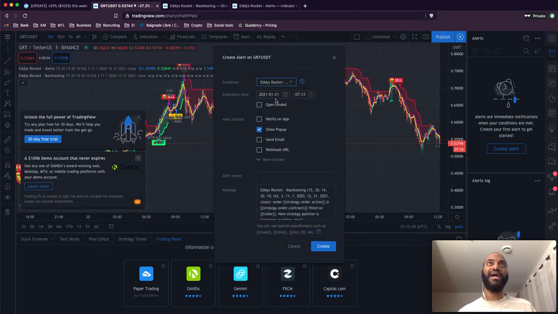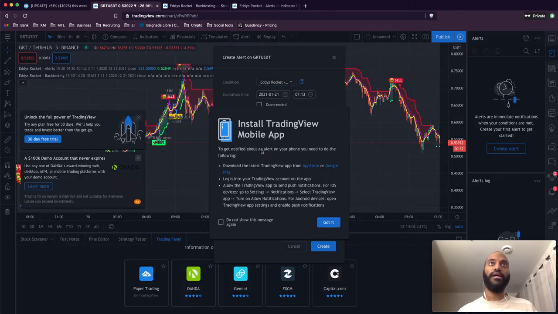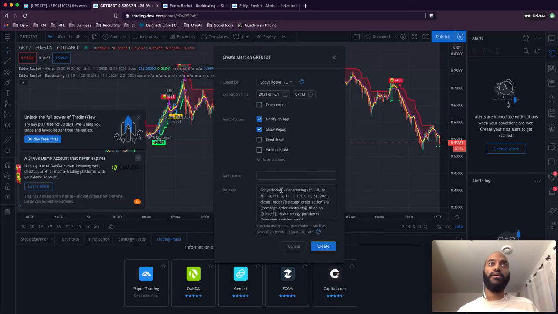If you select the back testing, you're only gonna select it if you have a broker that's connected with TradingView. Okay, so you can notify on the app whenever it buys and sells. Got it. And it's gonna do it automatically.